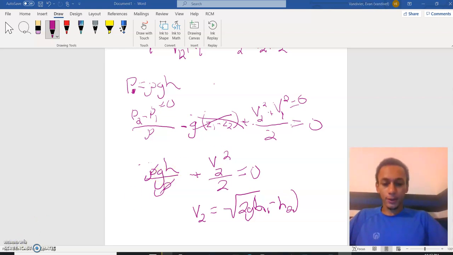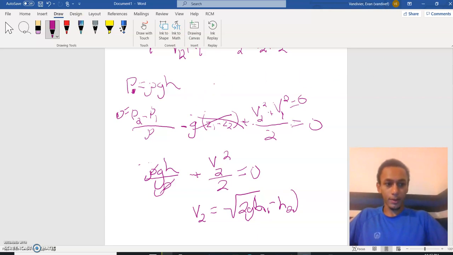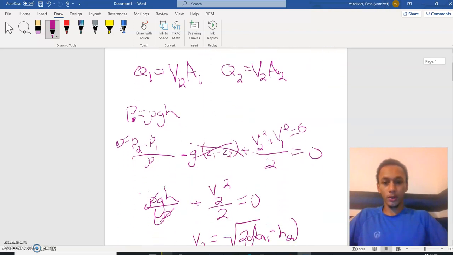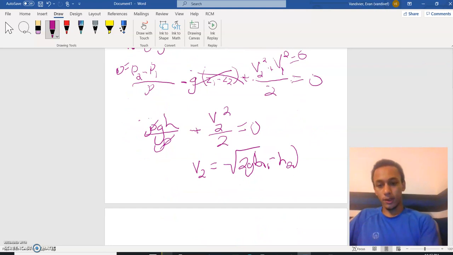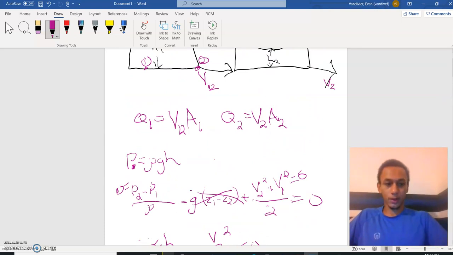But when I look at that, the signs are not adding up. I made a mistake. P1 is not equal to P0. It's P2 that is equal to P0. It's going to be outside, so there's going to be no pressure on the outside as it flows out. And then there will be a pressure due to the area. So this will be a negative. We move that to the other side, it'll be positive. Okay, that makes sense. So we got a velocity now as we continue. And now we got Q1, V12, and V2.